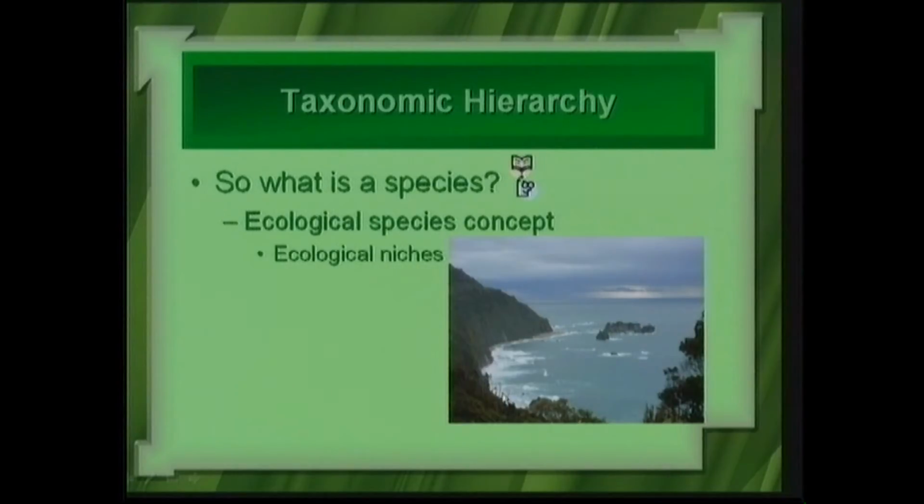So in a particular geographic area, you can have plants living in various places, in all these little nooks and crannies, wherever you can think of. So they have an ecological species concept where you have a particular kind of species occupying one type of particular ecological niche. And it might have other species that are related to it, but they live a little bit away from it. They could be geographically separated from each other.